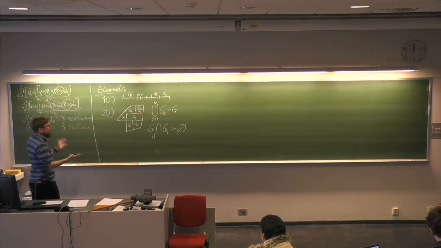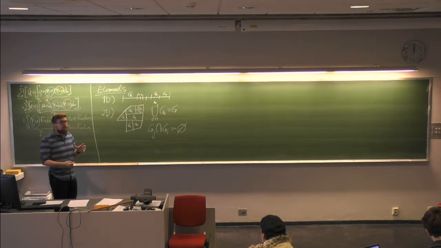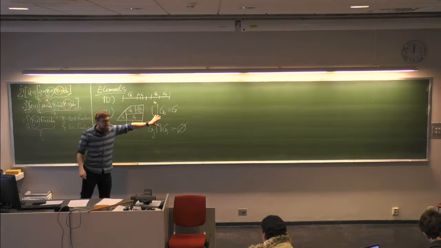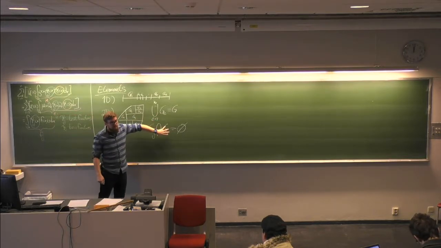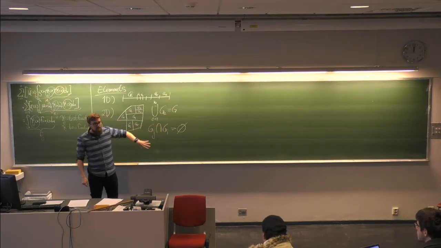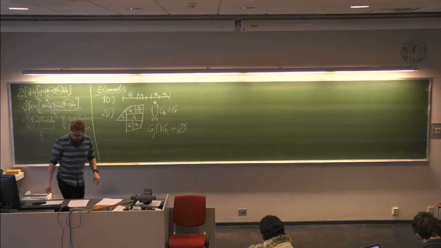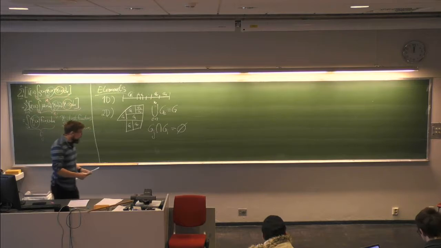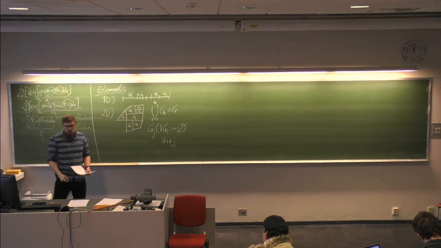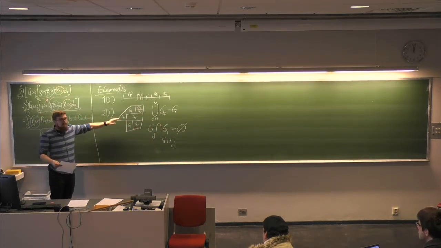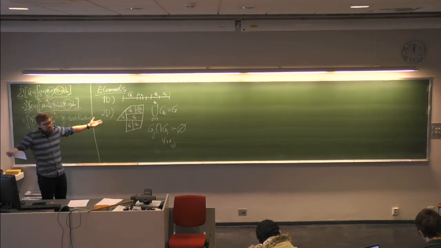Okay, if you take the union of all of the elements, so if you put all of the elements together, like you glue them together, then you get your full domain, but none of the domains overlap. That's what this means. It's like set theory. Again, this is for all i not equal to j, because of course the overlap of element 1 and itself is element 1. So, yeah.